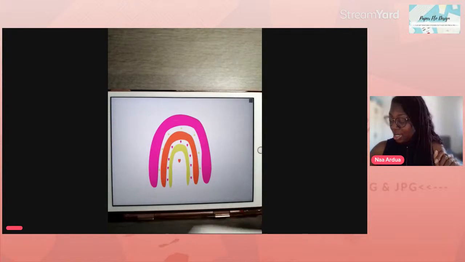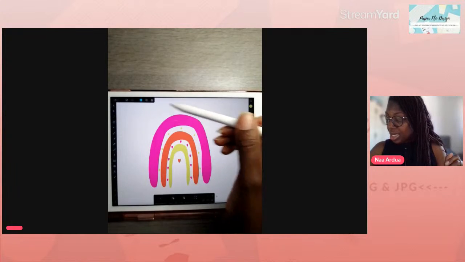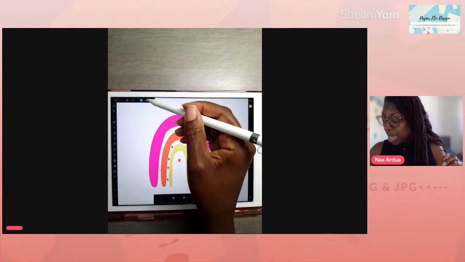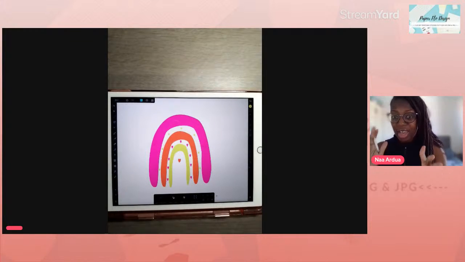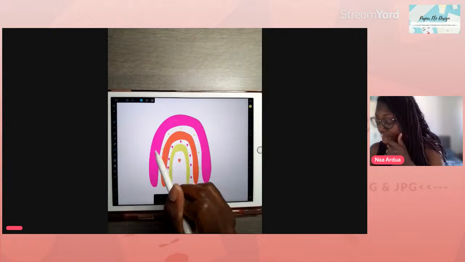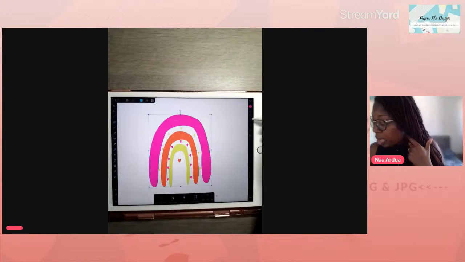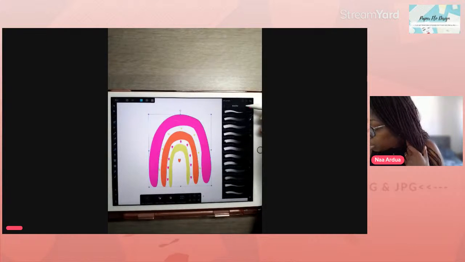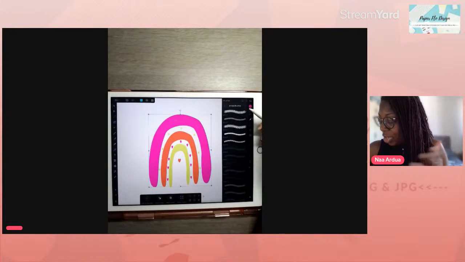This is an SVG, so I can go in here and save it as an SVG. I can also add raster components to it, and they also have SVG textures, which Inkscape does not yet have. So I really like that. Let me show you what I mean. I'll select the pink arc of the rainbow, and then I can go in here and choose the brushes. They have vector brushes, which is something that doesn't exist yet in Inkscape. So I'm really excited about these vector brushes.